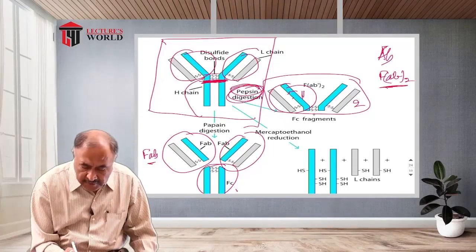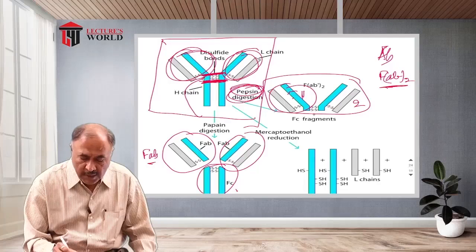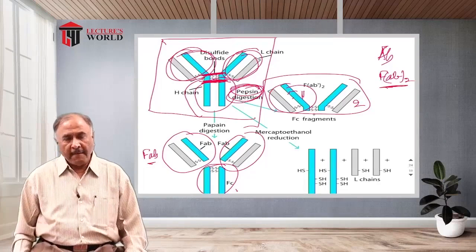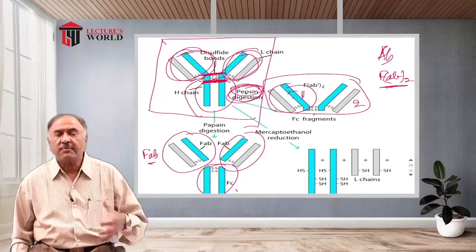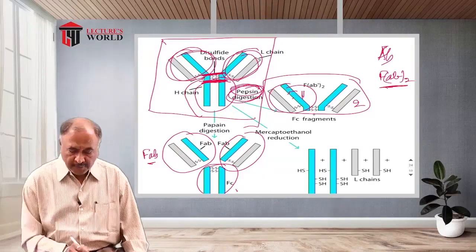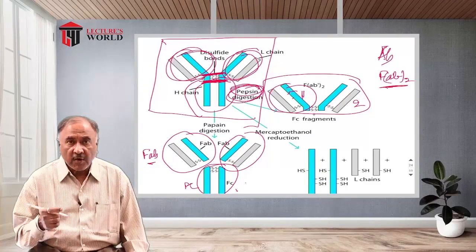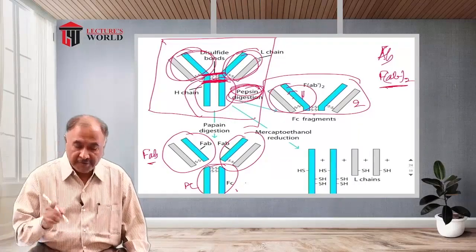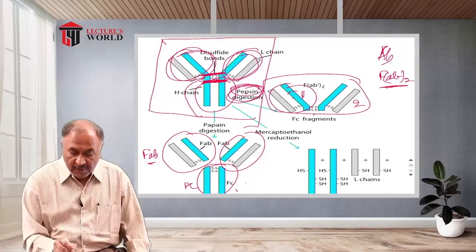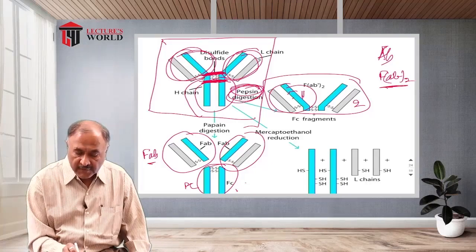because the mode of action of papain was here, above this. So this portion is one, this is the second portion, and this one is fragment crystallizable, FC. Why was the name C given? C, because one could crystallize it: fragment crystallizable. So this was the FC region. This is what they obtained by digestion with papain, because the mode of action was here. It digested this portion.